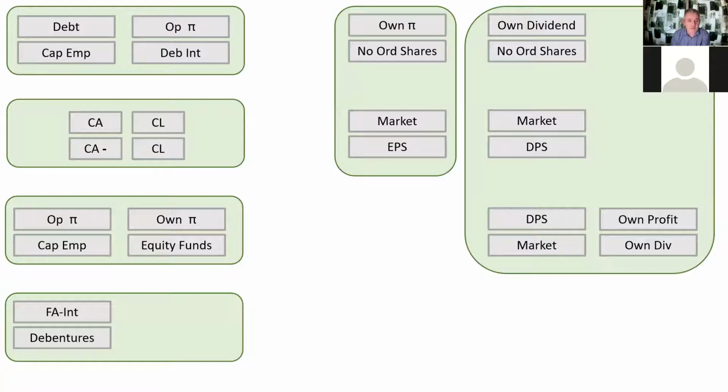So what I've done, and it's worked really well in the long run, is less teaching the formulas and more teaching the relationships between the formulas. If you've got the current assets to current liabilities, you've effectively got current assets minus the current liabilities. If you've got the return on capital employed, you've effectively got the return on equity funds. If you've got the earnings per share, you've got the dividend per share. If you've got the price earnings ratio, you've got the period to recoup. And by flipping that upside down, if you've got the period to recoup, you've got the dividend yield. So they all link to each other.